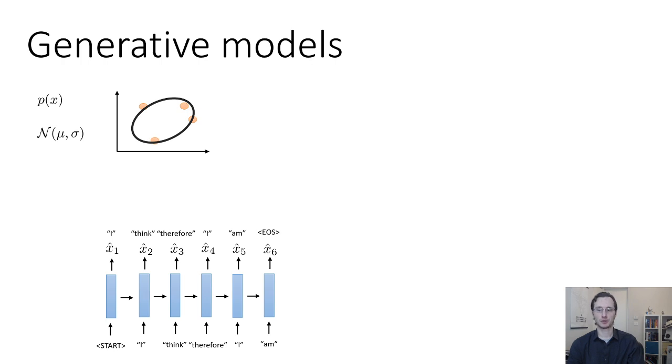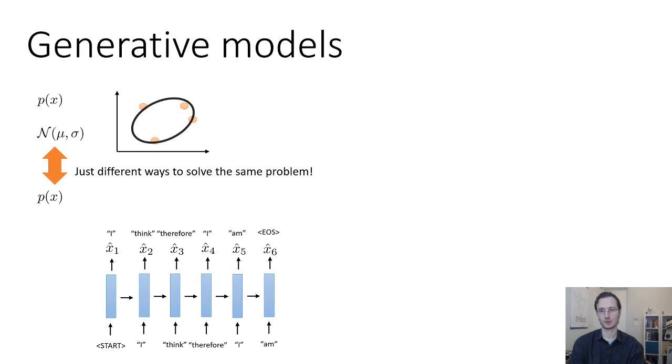The kind of generative model that we already learned about is very different from this multivariate normal, but it really fundamentally solves the same problem, and that's the language model. So the language model also represents a P of x, where x is a sequence of words. They're just different ways to solve the same problem. Now, the language model is a very different representation of P of x than the multivariate normal, but it's solving the same problem in the sense that it is also representing a probability distribution, in this case, over sentences. Representing a probability distribution means that it can assign a probability to every point in that space. The space for a language model is the space of sentences. And for every possible sentence, the language model can assign a probability.